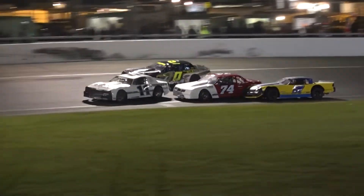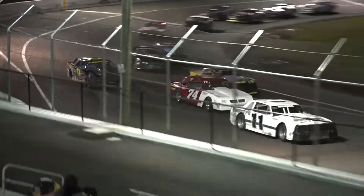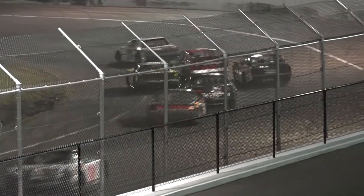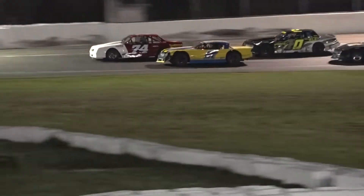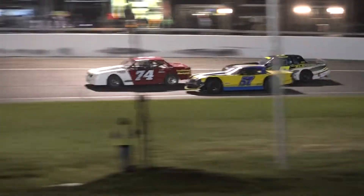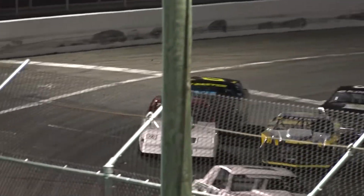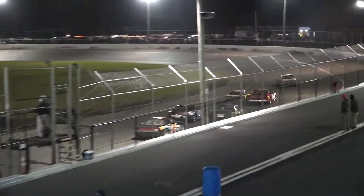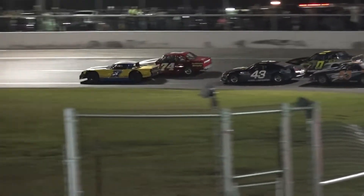Fanning gets a little bit of an advantage. And look at Baxter — worked that outside lane. Petty trying to dive down to the inside off of 4. Arena sits in the number 2 spot as they hit turn number 1. Arena trying to take the groove away from Petty — unable to do it. The top 5 cars could fit in a birdcage. Doing the driving at the front is Corey Fanning, Arena by a nostril over Petty.